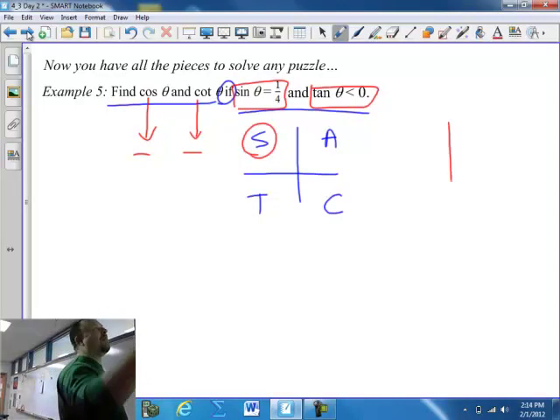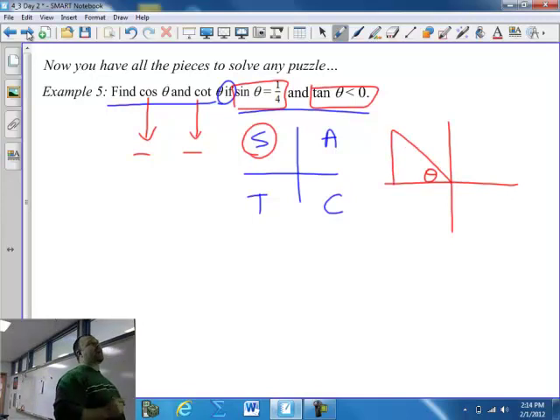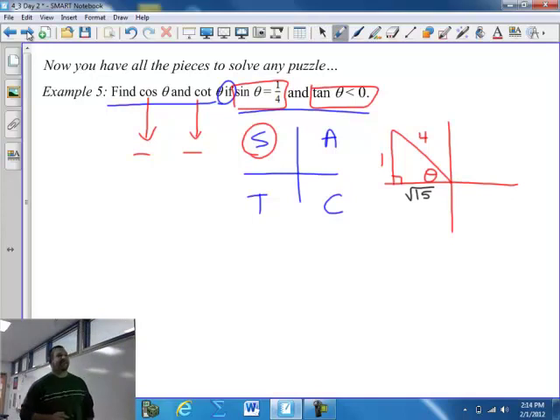So I'm going to go ahead and draw my triangle in the second quadrant, label my angle theta. Sine was opposite over hypotenuse, so I had opposite is 1, hypotenuse is 4. And what is that last side? It's the square root of 15. And how do we get that? Because we're smart. No, we didn't. SMRT, smart. A squared plus B squared equals C squared. Okay, Pythagorean theorem gets us there. If you need help with that, come talk to me later.